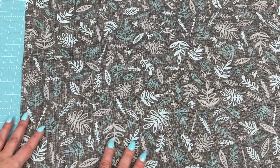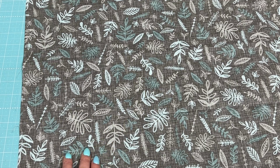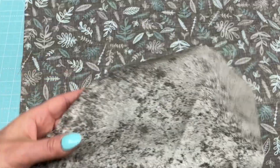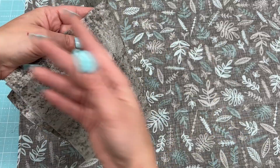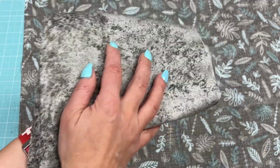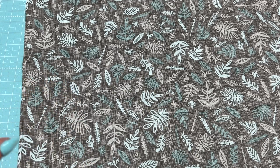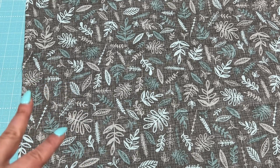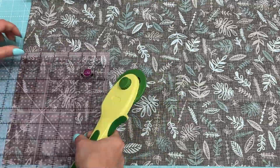Now, one of the things I want you to keep in mind is if you have any scrap fabric this month, you're going to want to make a little trapezoid. So you're going to cut muslin pieces or just scrap fabric in your stash or a recycled fabric, an old shirt that you want to recycle, whatever. And you're going to cut four of these out of that fabric. And then you're also going to cut one 8.5 inch square, one 5.5 inch square out of that, just like we've done with our pretty fabric here.